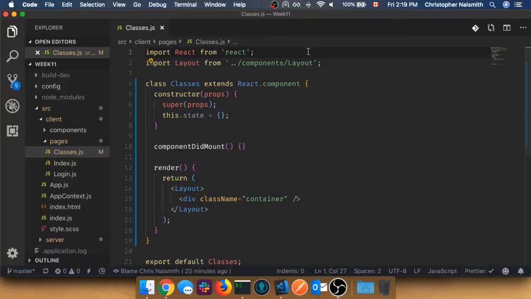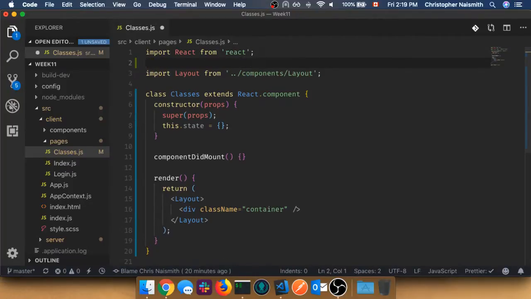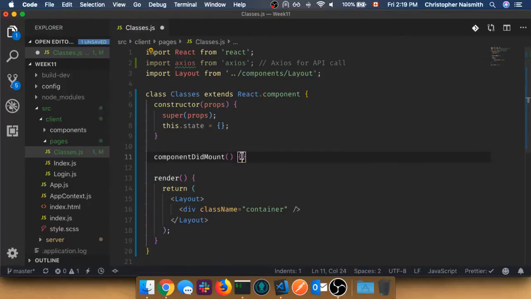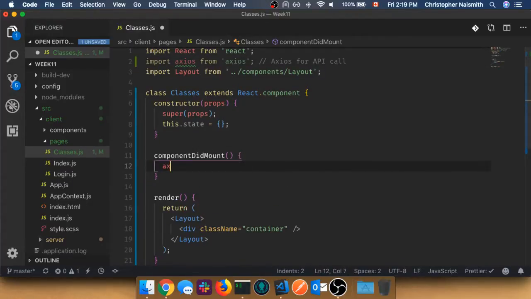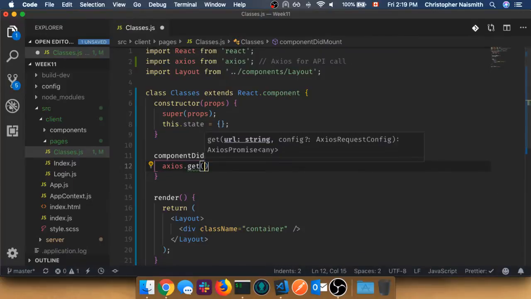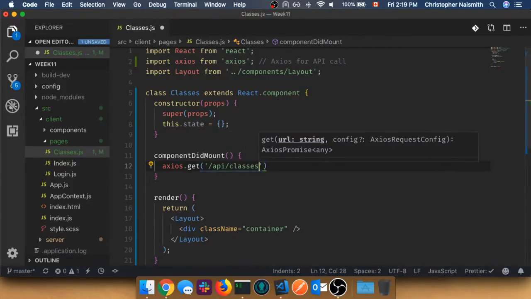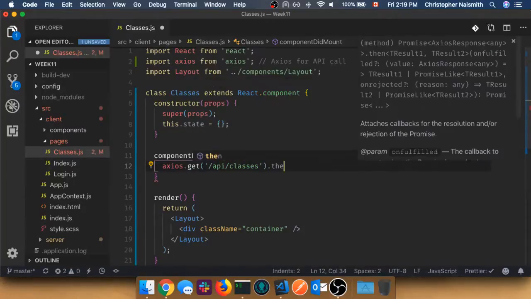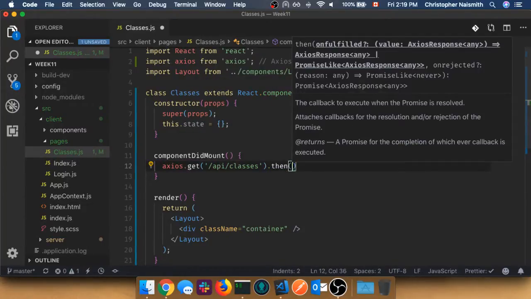So in order to make the request, we're going to import Axios for API call. And then in componentDidMount, we want to do an axios.get on our API/classes. And then .then for when that's done.